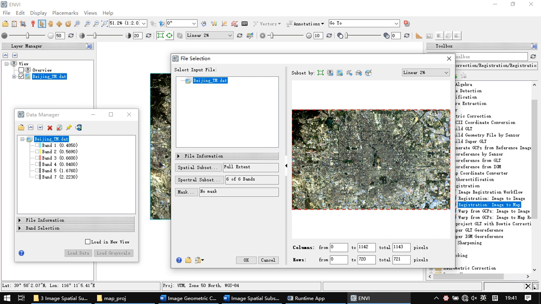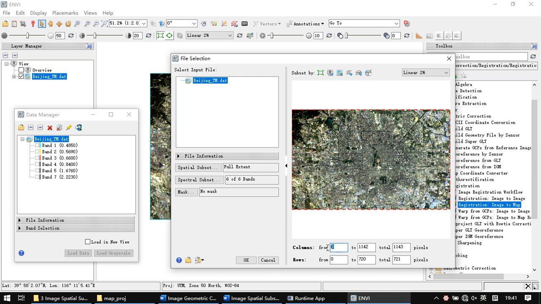We can enter the starting and ending rows and columns here to specify the output range.